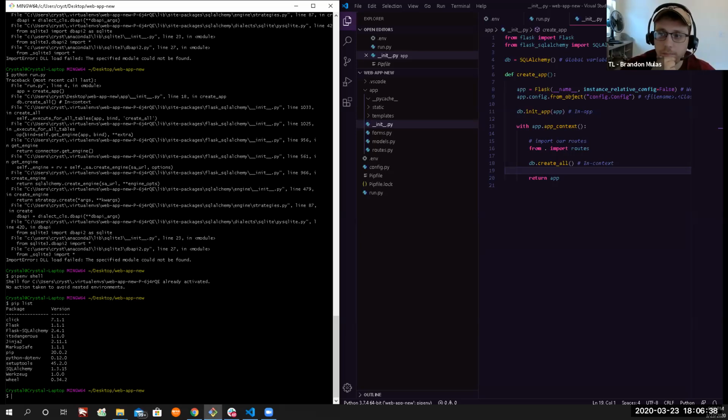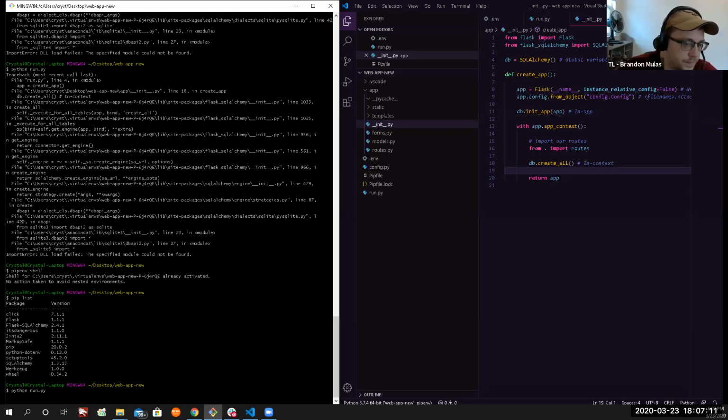Your environment may not be set up. Double check that you're in your pipenv shell by doing pipenv shell and then pip list. Okay, I'm in the shell. If you're in the shell and it's not appearing, then yes, you need to do pipenv install and then the names of the packages. Gotcha. Okay. So in your case, Crystal, I want you to run python run.py, and let's see in action what happens. Sorry, it just froze. Were you talking to me? Do python run.py. Yeah, python run.py. Okay.